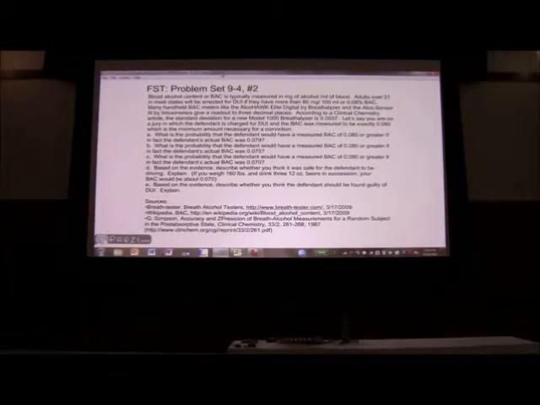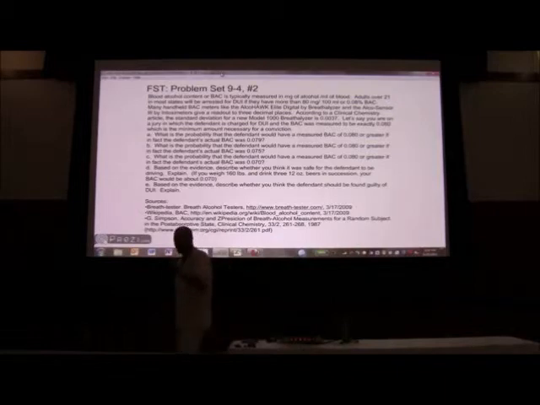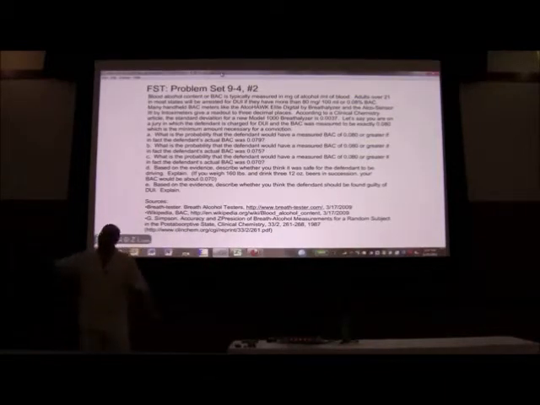Now, they're trying to say the relative accuracy or inaccuracy of this device. So what I have students do is consider it's part of a larger problem, but the core of the problem is the following. Somebody gets pulled over and blows a blood alcohol content of exactly 0.080. Darn, I just got caught.